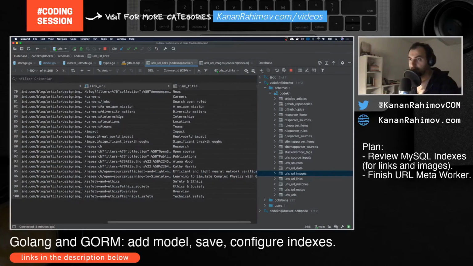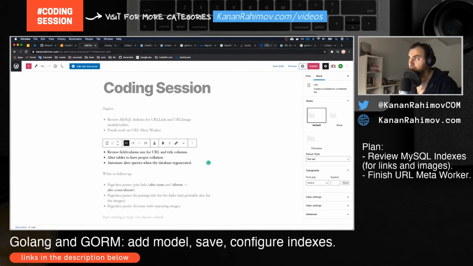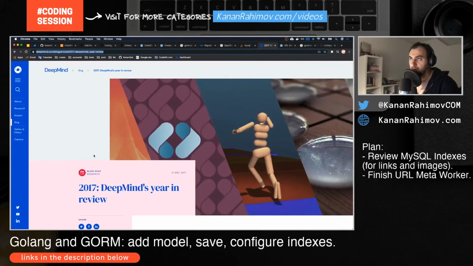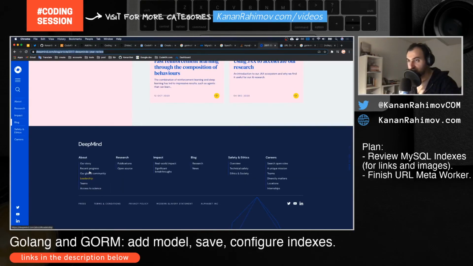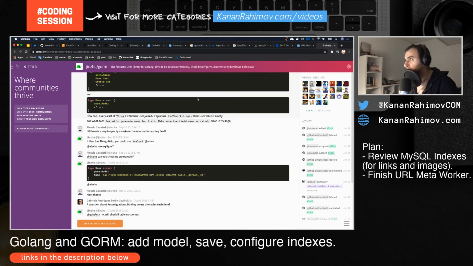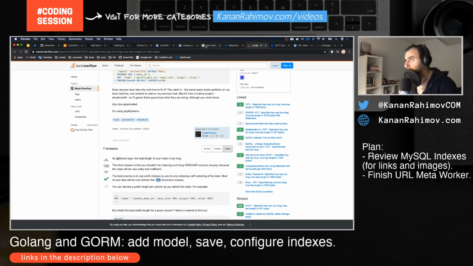The thing is, I think this is okay because, as I already mentioned, of how websites are designed, right? On all pages you have all these menus, footers, headers with the same links. Probably this is good to build a sitemap. This is something I will need to review if I want to keep all these links, all these references from the given URL, because most of them are useless. We don't need all these URLs. But yeah, this is quite important to think about, but maybe not during this session.